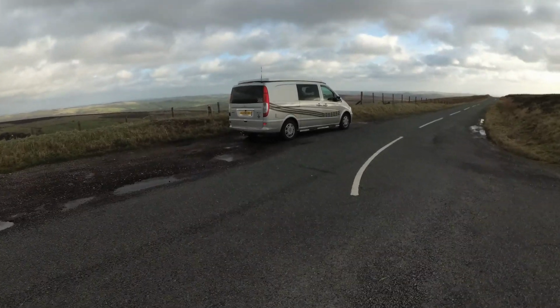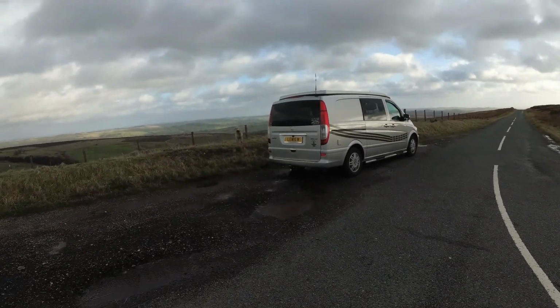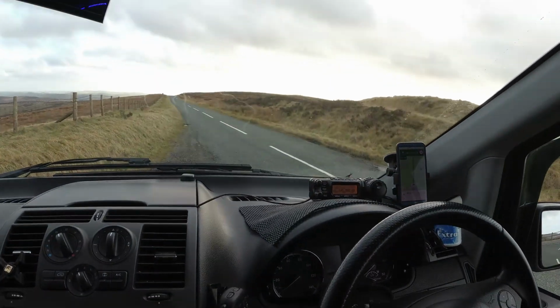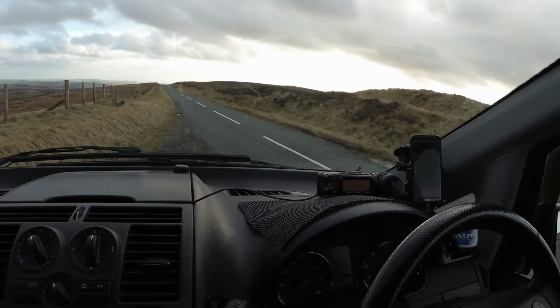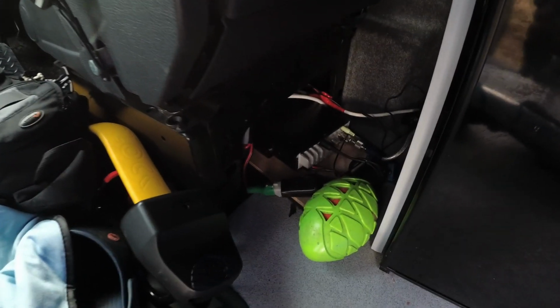So this is a Mercedes-Benz Vito van, which has been converted and modernised into a camper van. It's a 6-speed manual, and we've got the Yaesu 857 control head mounted on the dash there, and the main part of the radio is located under the seat.